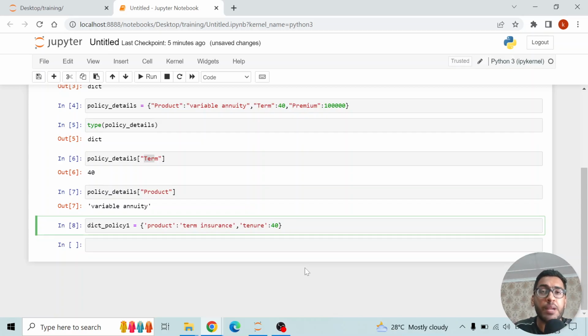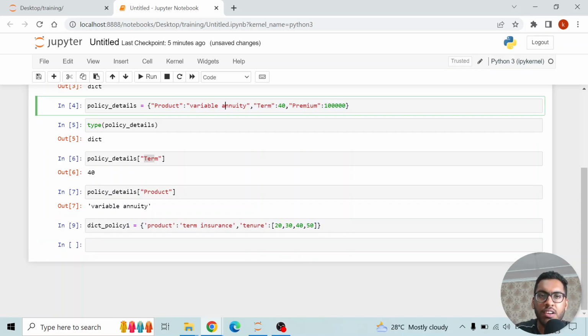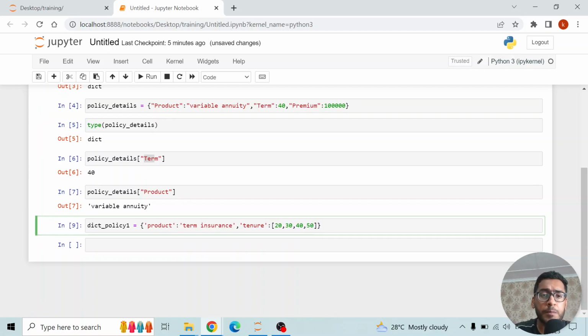For example, 20, 30, 40 in case of term insurance. So I will pass it as a list. I will type 20, 30, 40, 50 and trigger this. What I'm trying to show in this example is that not only can you pass a string, not only can you pass an integer or float, you can also pass a list as well.